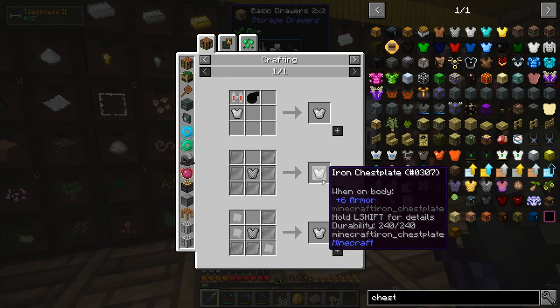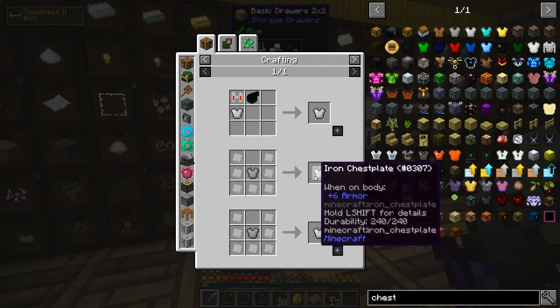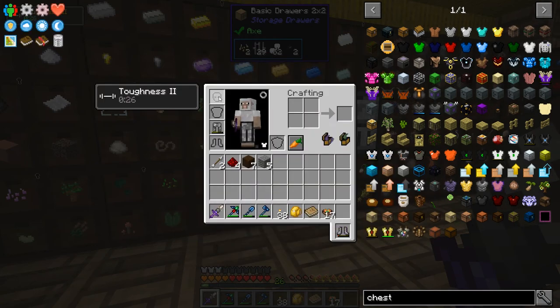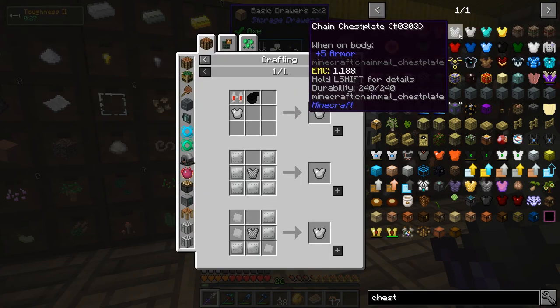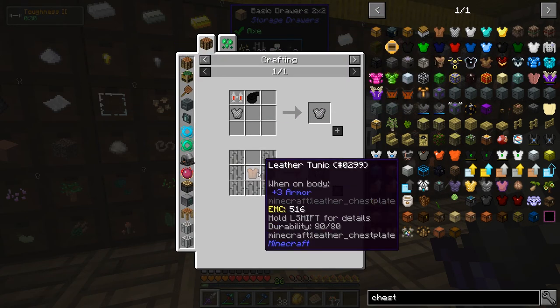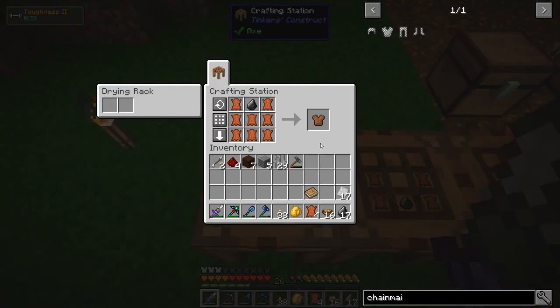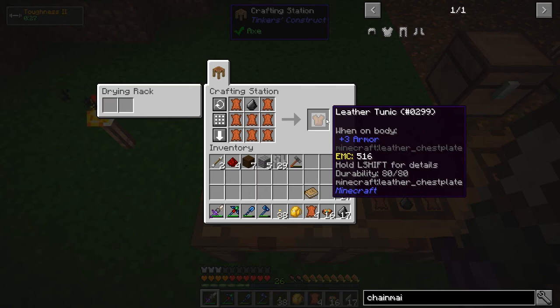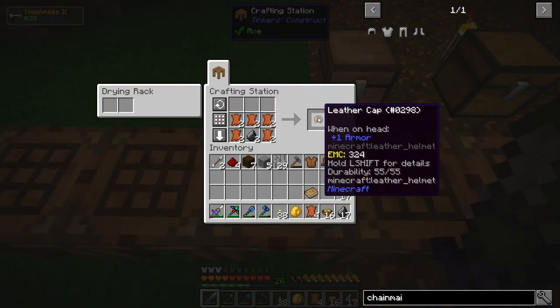Yeah, okay, I'm just gonna make iron. But again, we're gonna need the whole tier system, so I'm gonna make everything but the leggings, since we've got the steel leggings. Gonna have to go from chain all the way down to leather, so I'm gonna have to start at leather and build my way up. I've got it all together. Leather tunic. Boots. And cap.